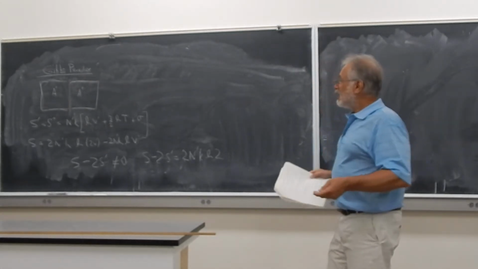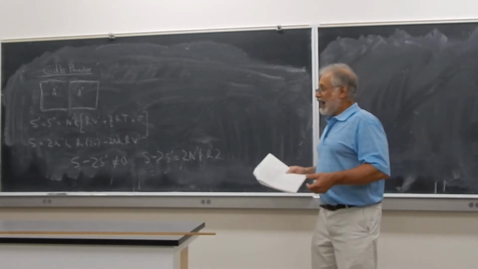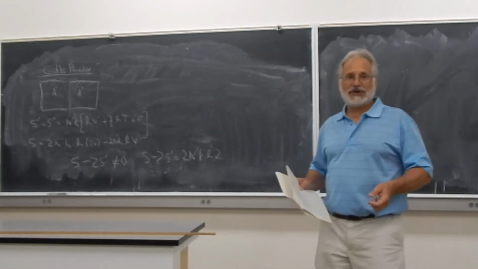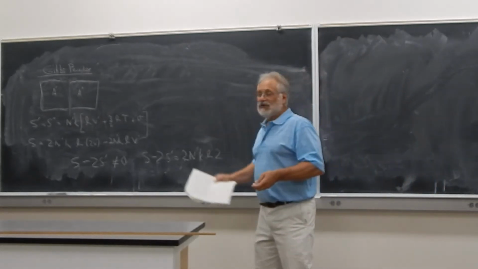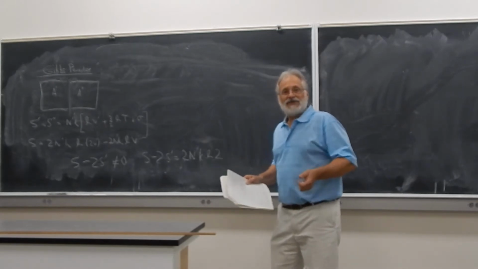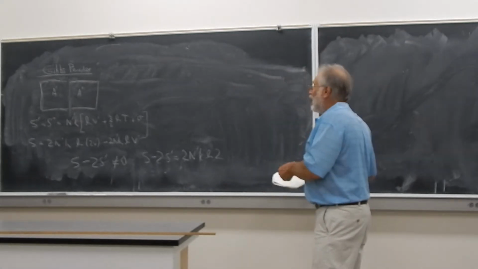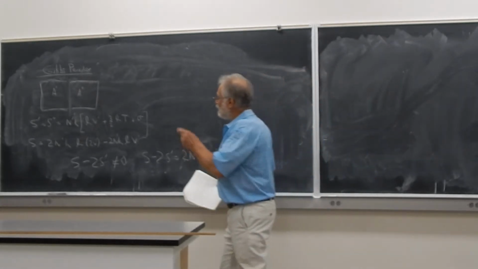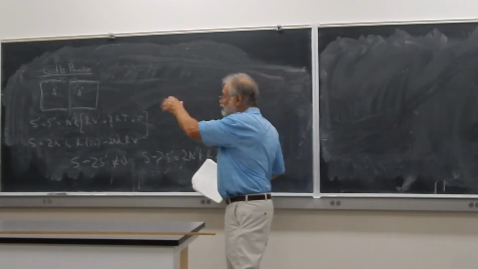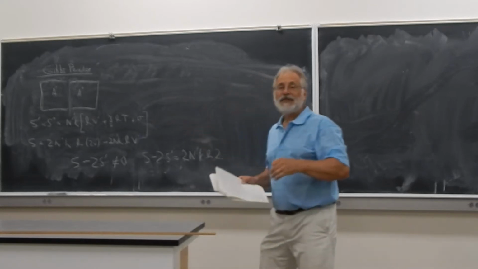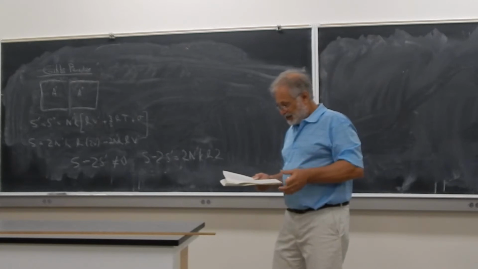However, if they're the same gas, the same type of gas, and we mix them, and I can't tell one gas molecule from the other, which is the whole idea here, when I mix the two, it doesn't matter. The entropy change should be 0. It should be exactly the same. Interchanging two of the gas molecules, one from one side to the other, doesn't result in a different state. So the entropy shouldn't change.